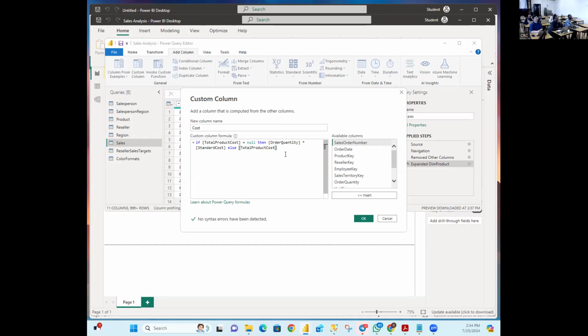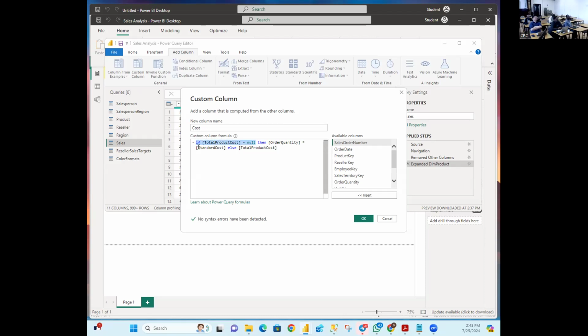Thank God the little programming code there is similar to your English. I'm saying if total product cost field is null, that there is no data captured for it. That's the meaning of this part. If total product cost equal to null, this.